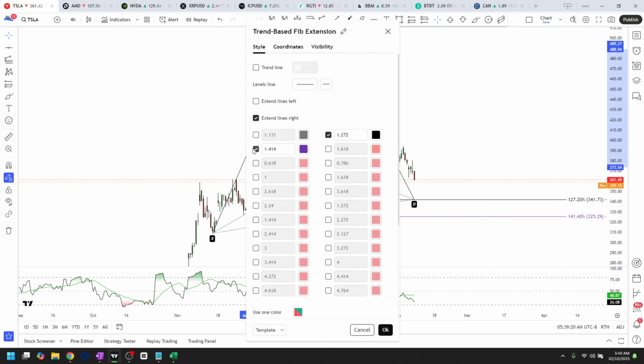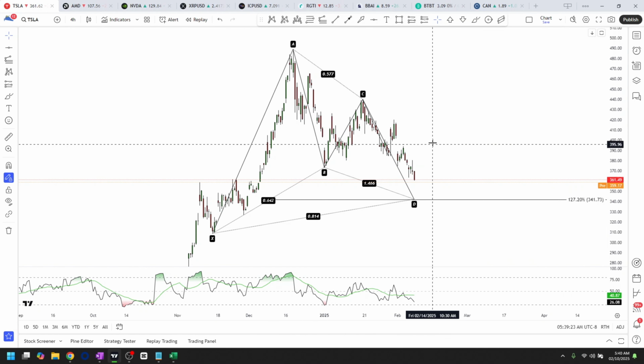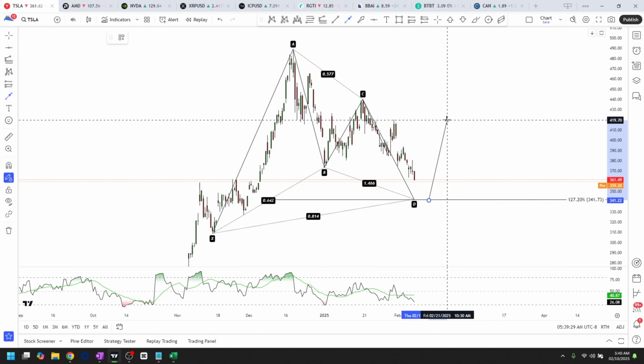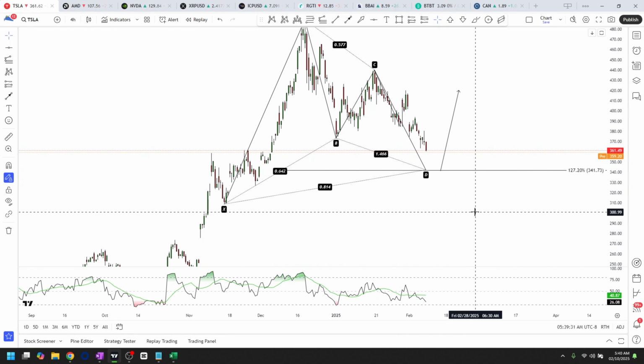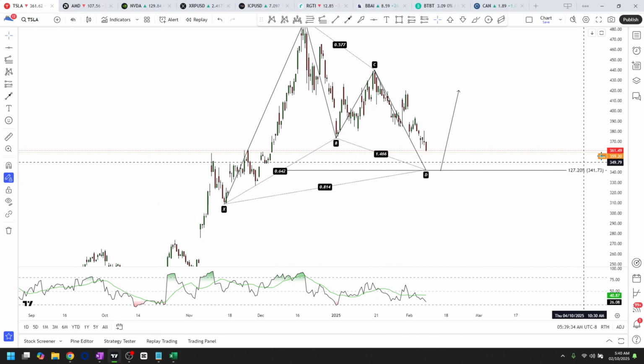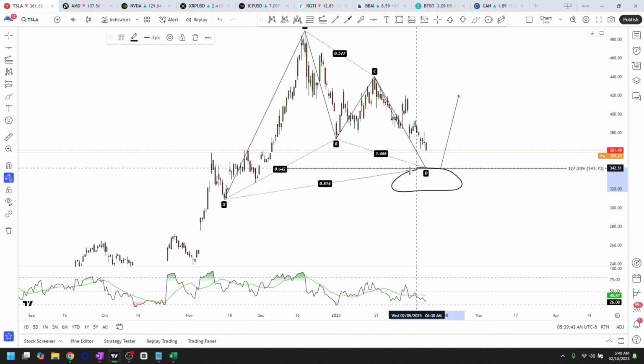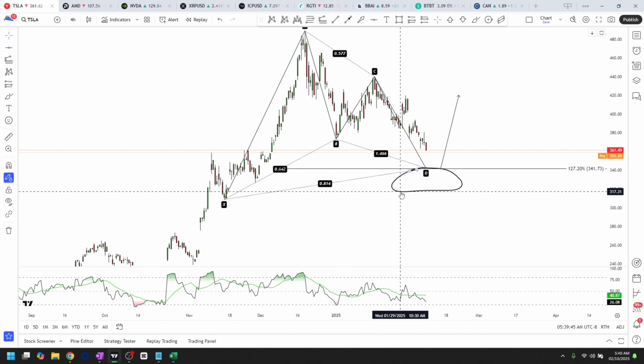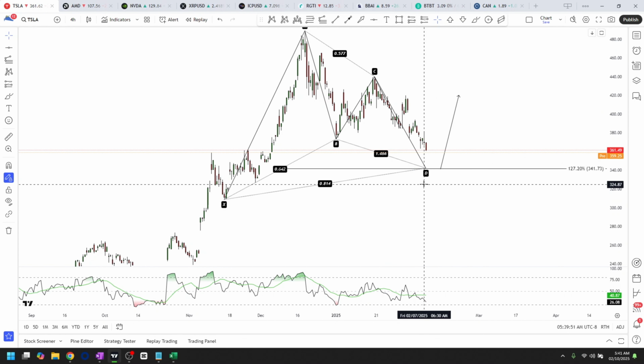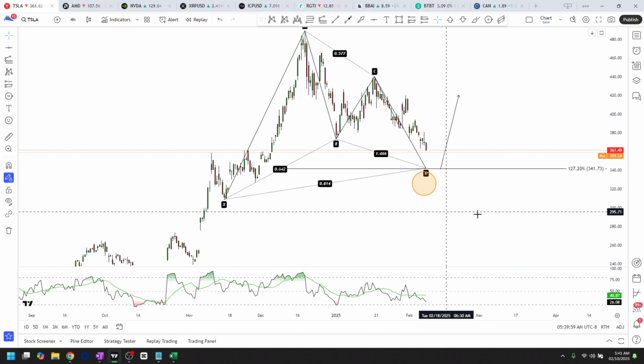I don't want the 1414. So sorry, I had to clean that up, and that'd be a Gartley pattern entering at 341. That makes more sense than what I had up there before. It is nice that the leg is hanging a little bit higher, because that's going to create a little bit more breathing space should it not react immediately. So that's what I would be looking for. Like I said, I wanted to pencil out this space here, right? Just space for it to breathe, make it more efficient.